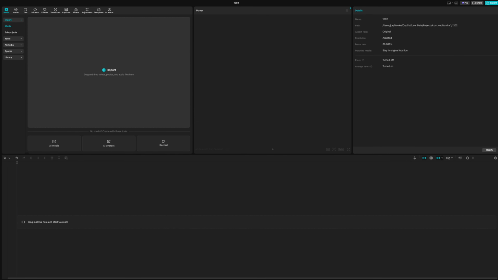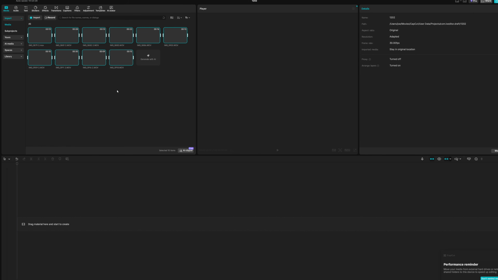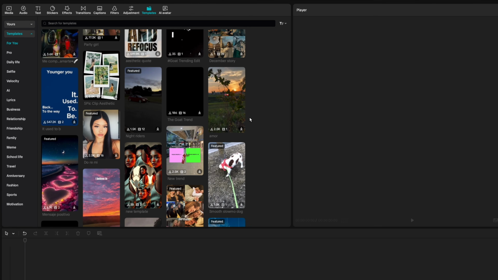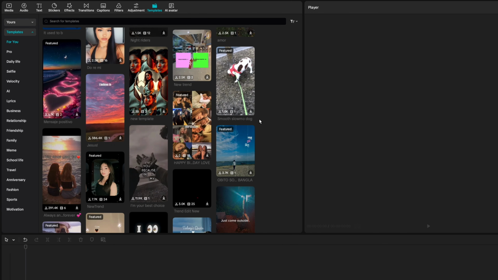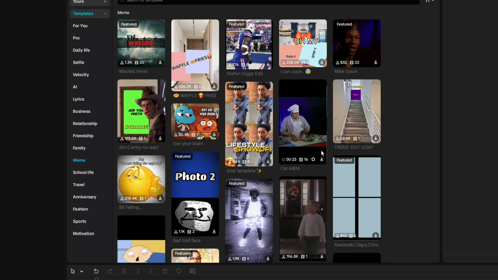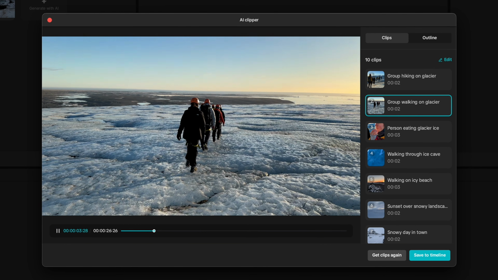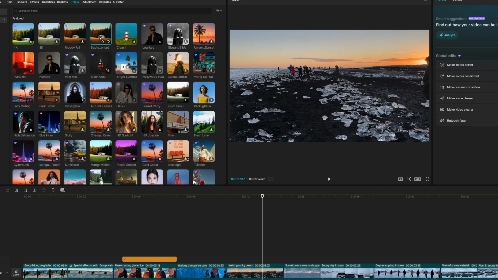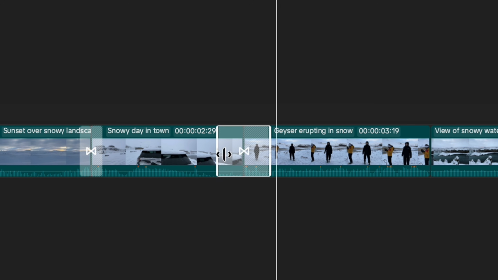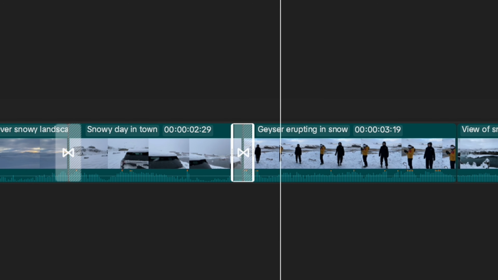CapCut Desktop is supposed to take all of those things that I liked about CapCut Mobile and integrate them into a full-service professional video editing software. The result is mixed. There's still thousands of templates to choose from, the AI clipper works really well, and adding special effects, stickers, filters, and transitions is as easy as dragging and dropping them right onto the timeline. You can do similar things with plugins and extensions for Premiere Pro and DaVinci Resolve, but honestly, CapCut makes this so much easier, it's not even close.